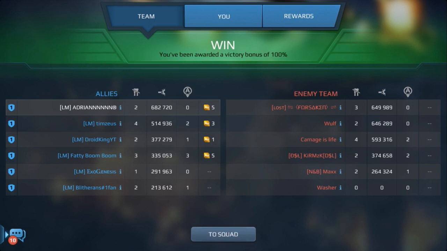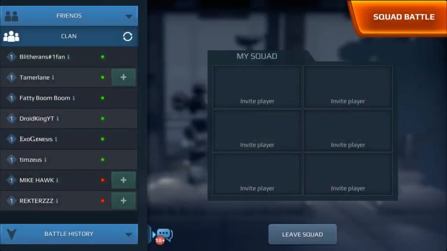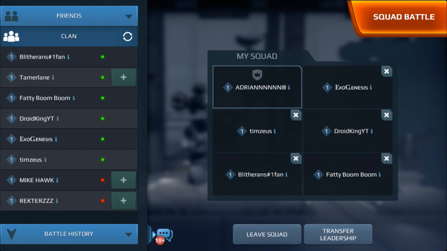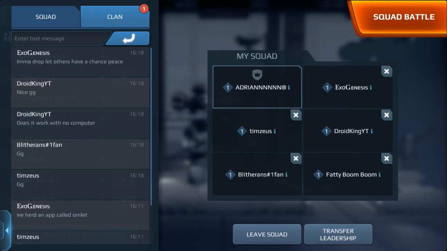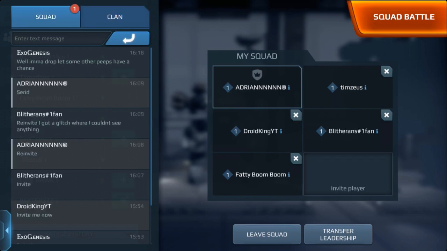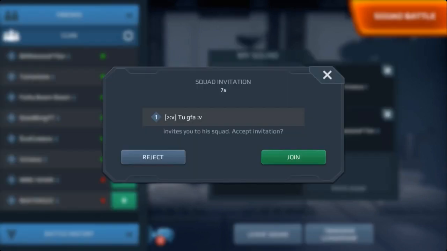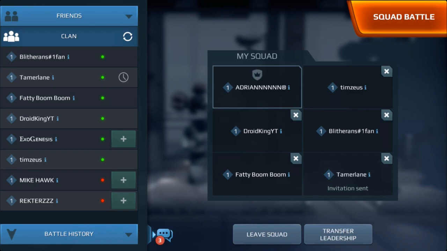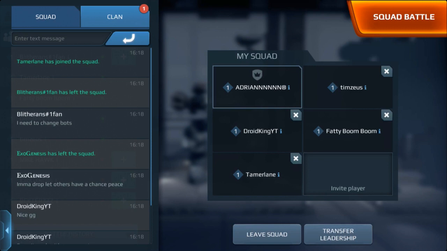I don't know, what do you guys think of the Leo with Zeus lasers? Someone's got to give up this spot. Okay, Exogenesis. Thanks, Exo. Oh, whoa, someone else just dropped. Oh, Blitherin's fan needs to drop.